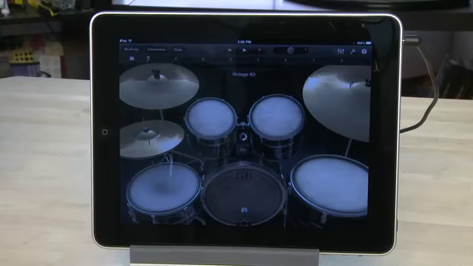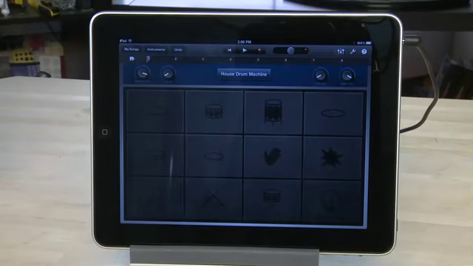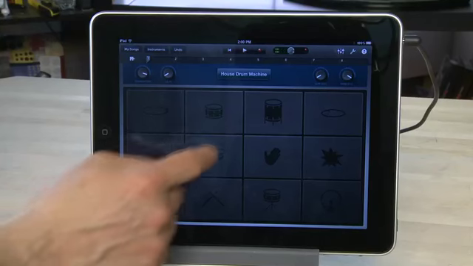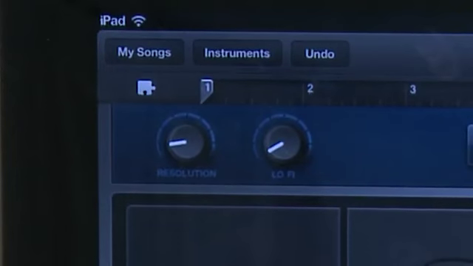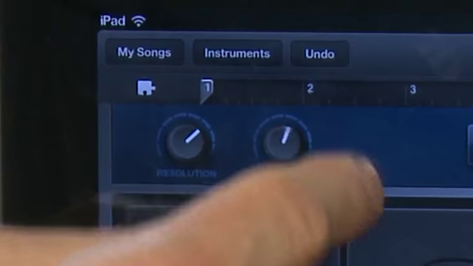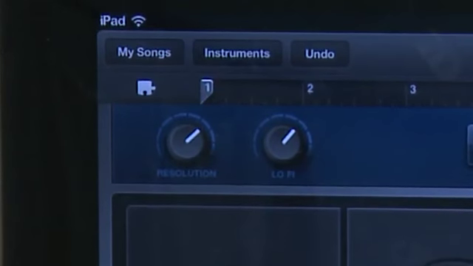Now in GarageBand you have two different types of kits you can play in here. You've got the original traditional kit with the drums laid out in front of you, and then you have more electronic style kits, say like a drum machine like you play in a hip hop song. If you use one of the electronic kits, you do have a few knobs up top typically that allow you to adjust the sound using little tweaks that you would use on a synthesizer or an electronic drum kit.